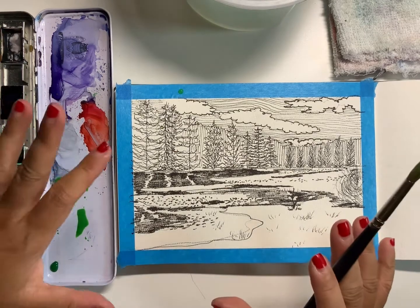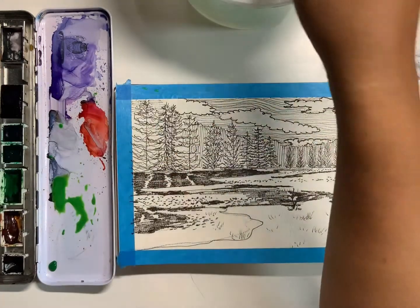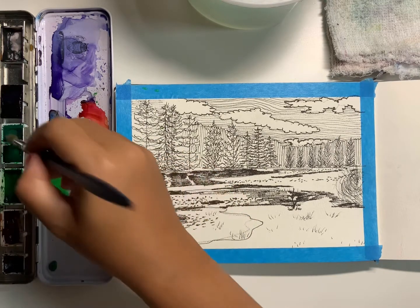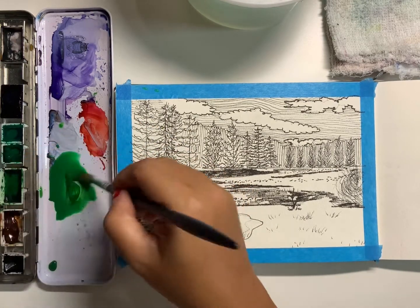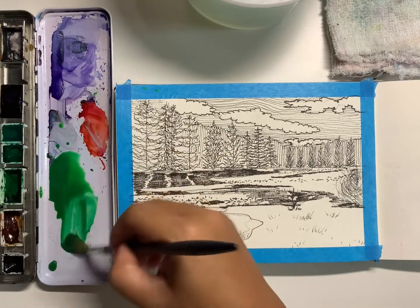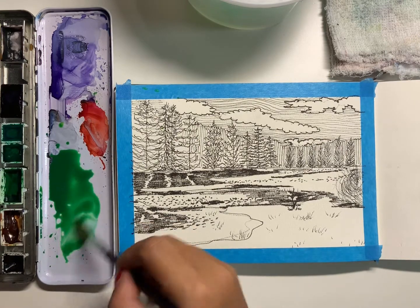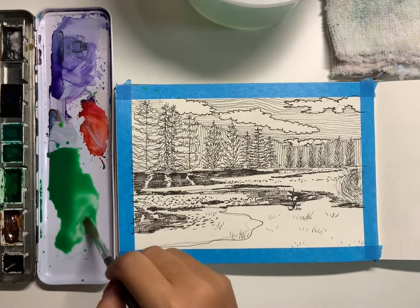But notice, because this is a snowy mountain thing, the landscape is slightly more blue, so I'm using viridian mixed with yellow and red to make green. Viridian is actually a bluer green. So mix a nice puddle of this to start with, like this. Make sure that it's thin enough that you can see your palette.